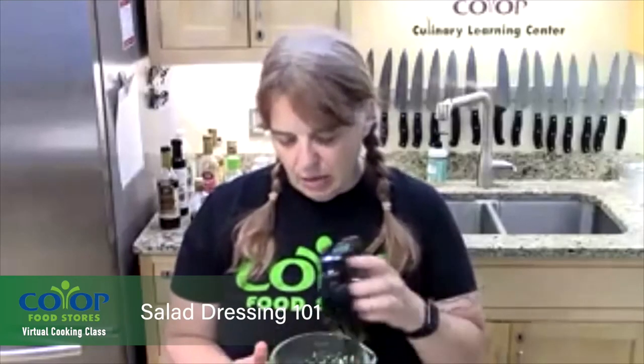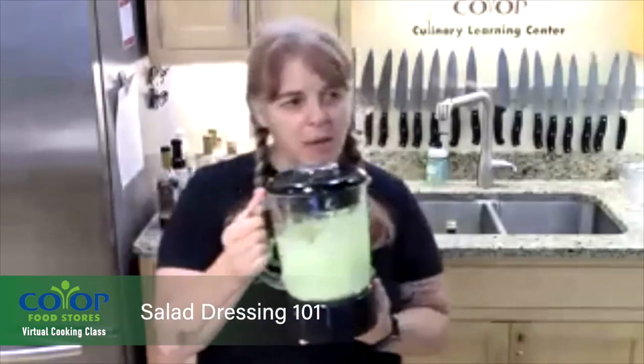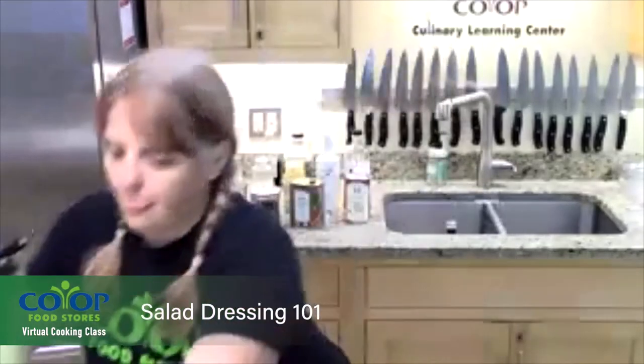And if you're not sure, compost it. But usually, once I see it growing other food, then I know that it's probably not okay anymore. You can always take a little tiny taste and you're not going to hurt yourself. So that is my kind of back pocket creamy herb dressing. I'm going to put that up here.